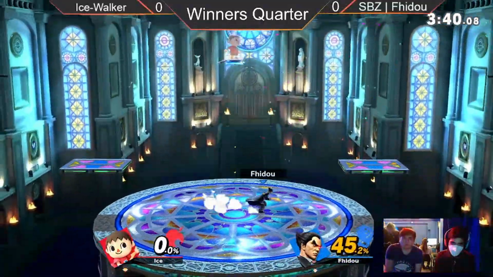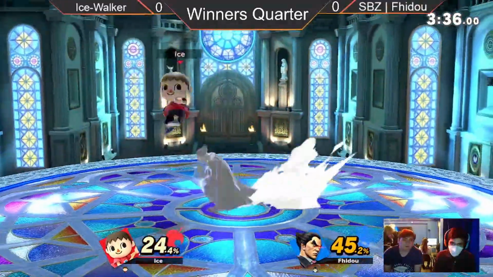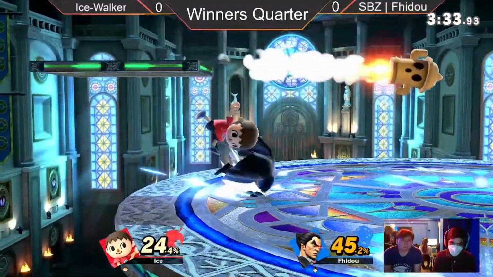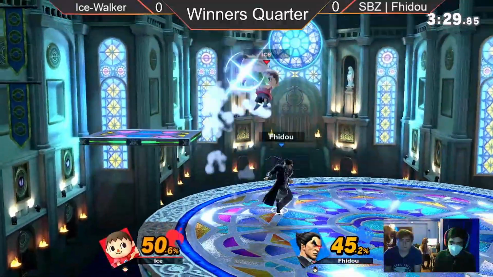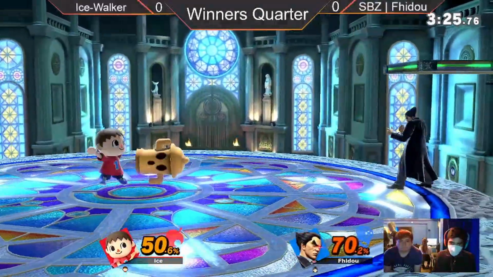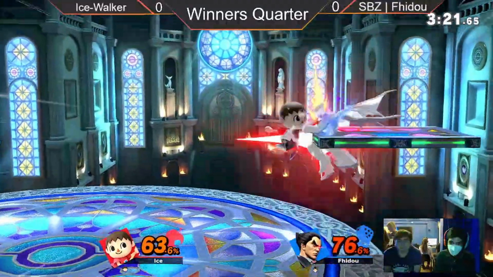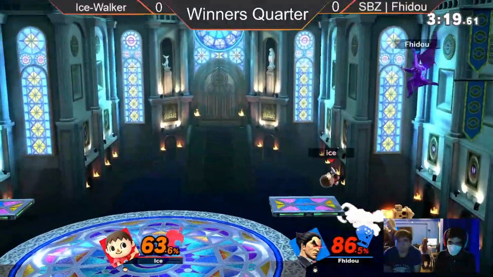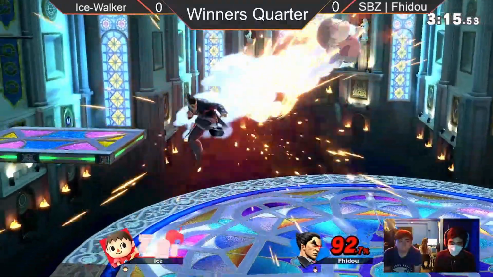A very good come and grab over there to get the stock, to get it done. And that was dangerous. Why would you go for such a hard read against Kazuya if he touches you at 0%? In some situations, you can just end your life. Hopefully for Ice Walker, Fhidou there was not pixel perfect on the execution. But that could have been very dangerous. High risk, high reward, or low reward, high risk, should I say, on Ice Walker's part.